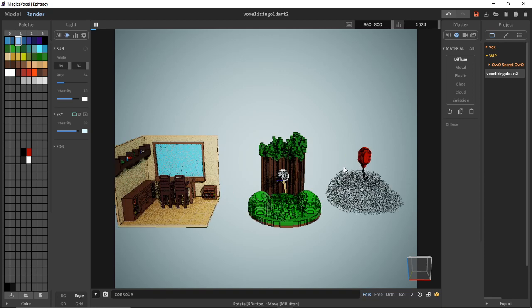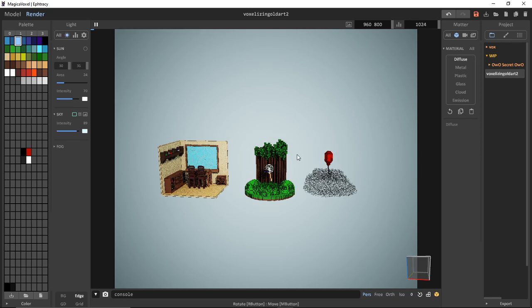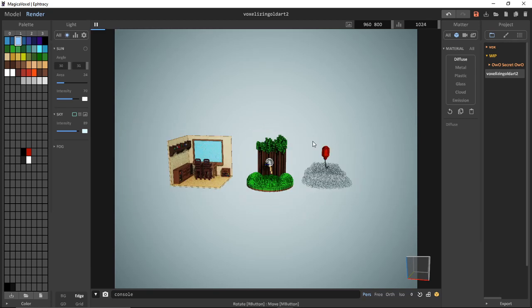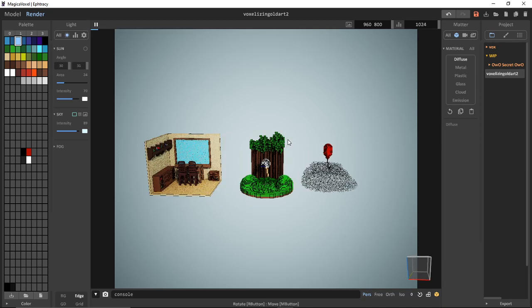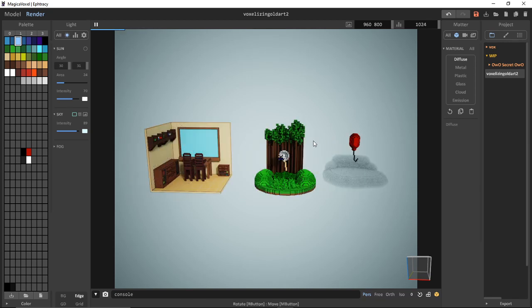So yeah, that's about it. This has been another one of my Voxelizing my old art videos. And yeah, I enjoyed doing this as it's a nice callback to my old digital art. I don't know if I'm going to do another one of these, as there's not much digital art I can voxelize, but if I do, I'll make another one of these. But for now, this is it.